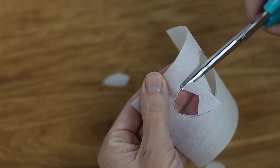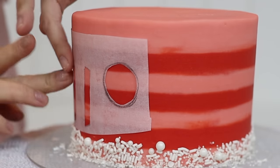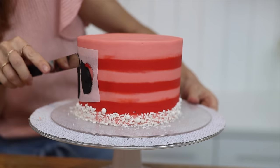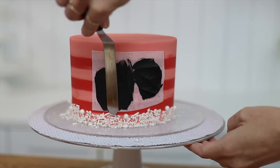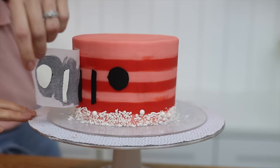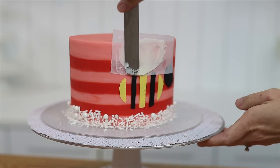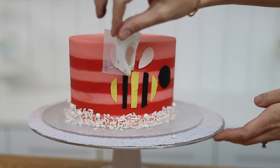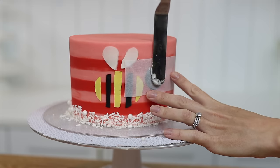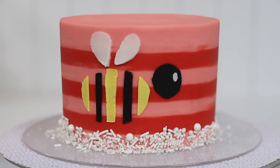You'll need a cold cake for stenciling so that the buttercream frosting chills, sets and gets really firm — that way you won't damage it when you press the stencils against it. When you take the cake out of the fridge, tiny beads of condensation will form after a few minutes. Wrap your homemade stencil around the cake and it will stick to the condensation. Spread frosting over the design you cut out, scrape off the excess with an offset spatula or cake comb, and you'll leave a thin smooth layer behind. Peel the paper off and voila! Put the cake in the freezer for about five minutes between each stencil to set the previous colour so the parchment paper doesn't smudge already-stenciled details. Use a toothpick to tidy up any smudges — easy homemade stencils for neat, completely customisable designs.